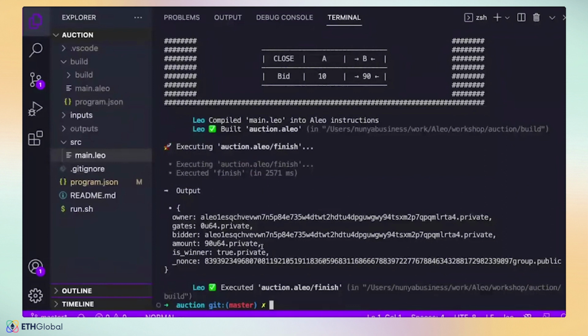We also have included a guide, a step-by-step developer guide, where you can walk through how to build this application, what the logic is, and how the interactions work. But hopefully you got a taste for what using Leo looks like. One quick thing I want to do is show how we can deploy applications.